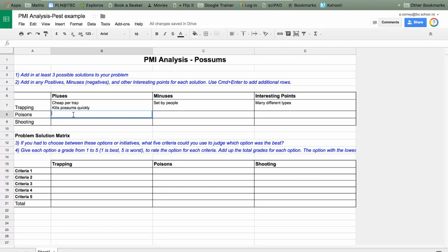So with the poisons, it's relatively expensive. That should be a minus, shouldn't it? It kills many animals. Another negative is it has a bycatch. Kills non-targeted animals.